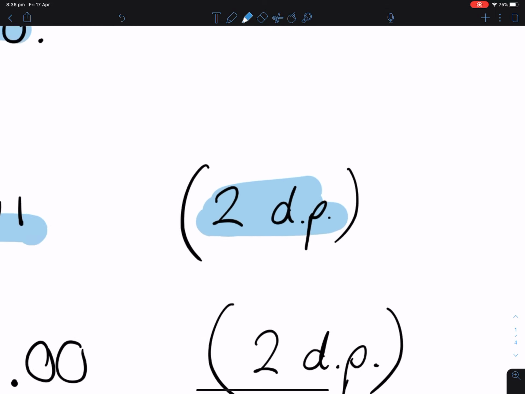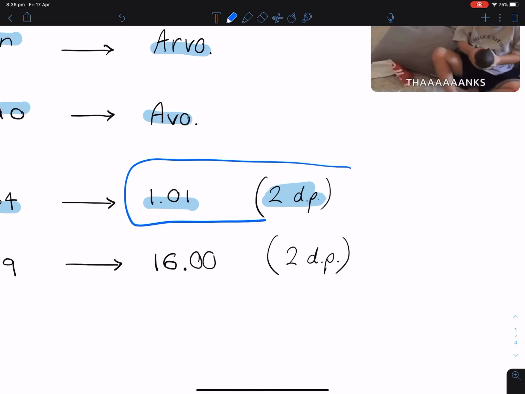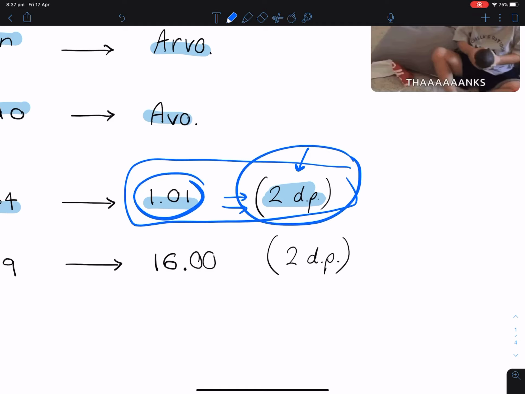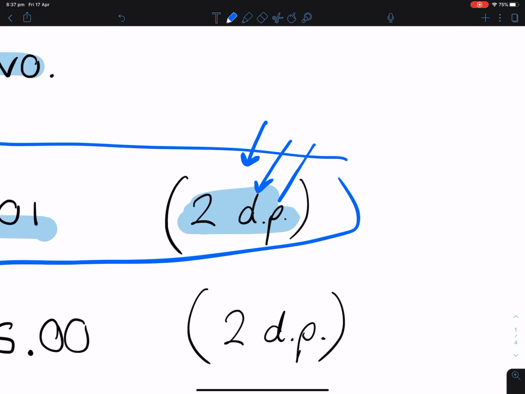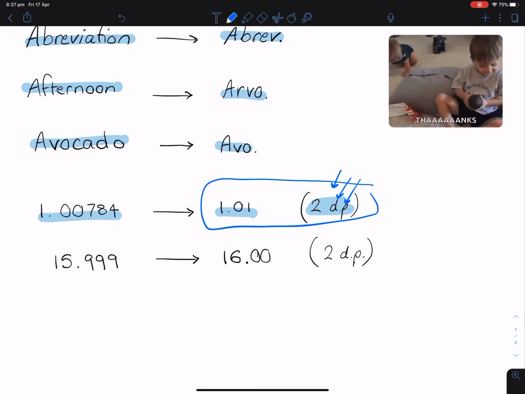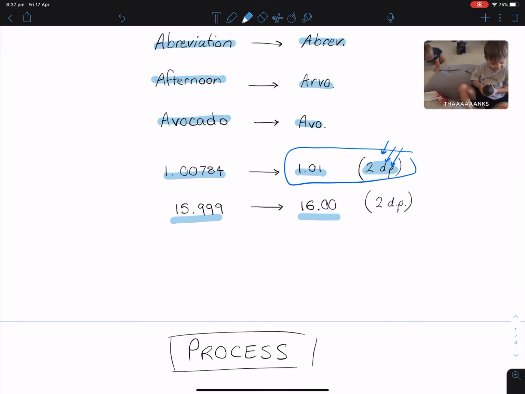Now you might see this notation where the answer is presented with this bit here in brackets. It's often pushed across, so there's plenty of space between your number and this statement. It's just there to communicate to the reader that you have rounded the number and how many decimal places you have rounded to. All right, and so forth. I've got another example here of another number that's been rounded to 2 decimal places. So let's look at the process.